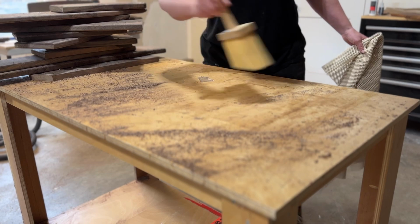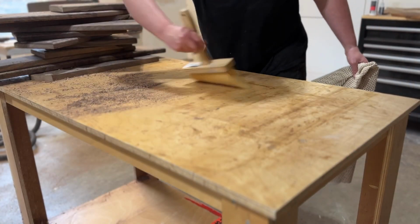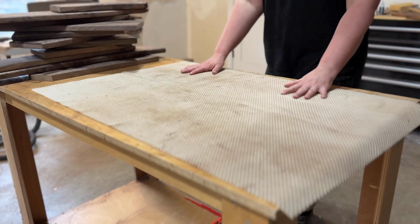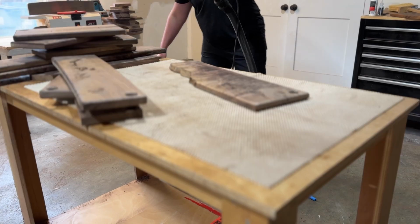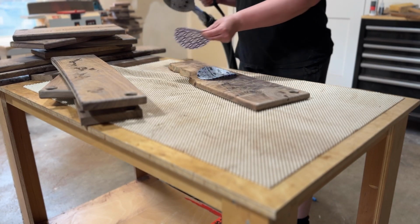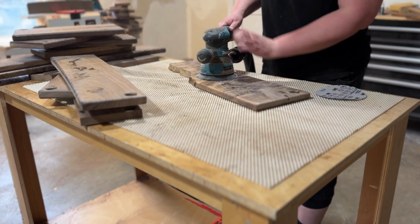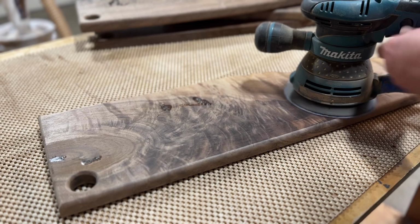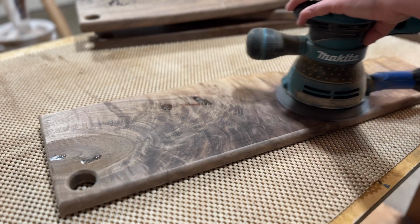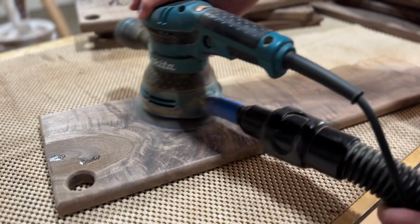So hardwoods like walnut that grow really slowly, maple and cherry are great examples for the purposes of food, while oak and ash are also hardwoods, but they actually have an open grain and visible pore structure, which can trap moisture and food particles. And that's why white oak is better used as flooring in our homes than as a cutting board on our kitchen countertop.